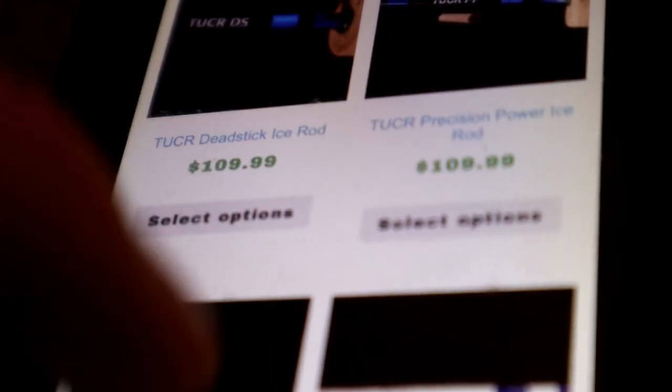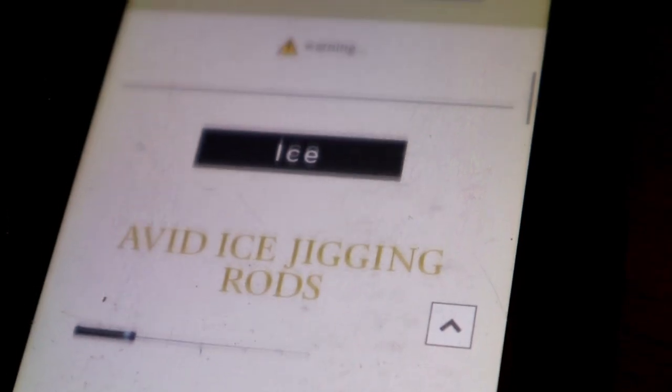What's up guys. The past couple of weeks I've just been racking my brain, flipping through magazines, checking out the internet, trying to find a specific rod that I've been wanting to add to my arsenal for a while. I just haven't quite found the right one, and I found some that are close, but every time I do they're insanely expensive — like a hundred, two hundred dollars for a custom built ice rod.